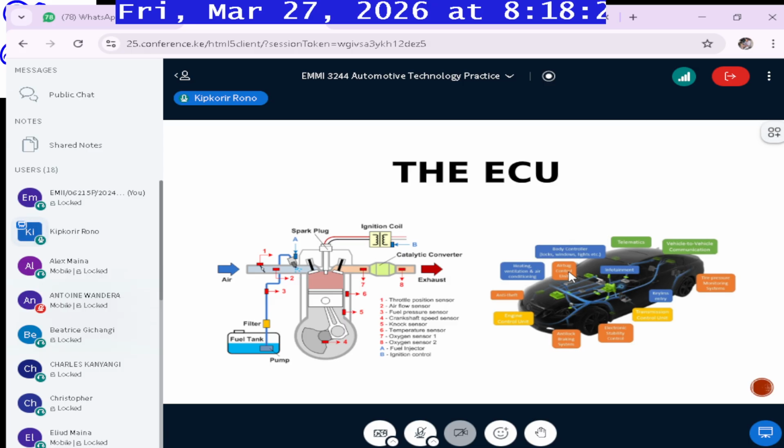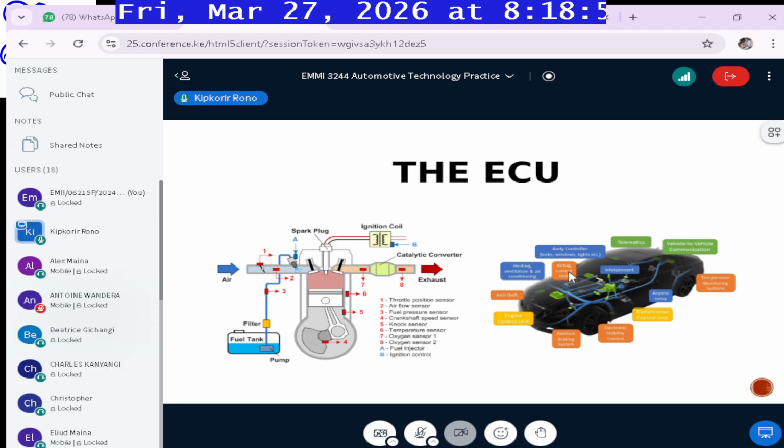So if there is too much oxygen found in the combustion gases, more than would ordinarily be expected, then the ECU will receive information from the sensors that the comparison of these two figures shows a very high level of disparity. So it will give you a check engine light.